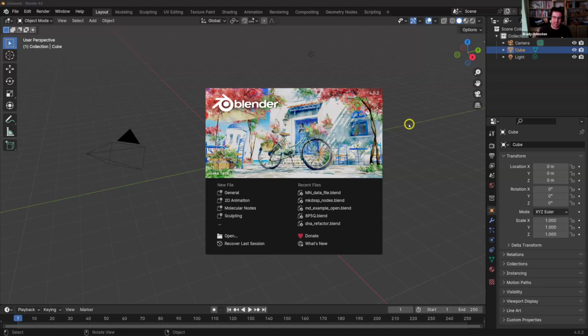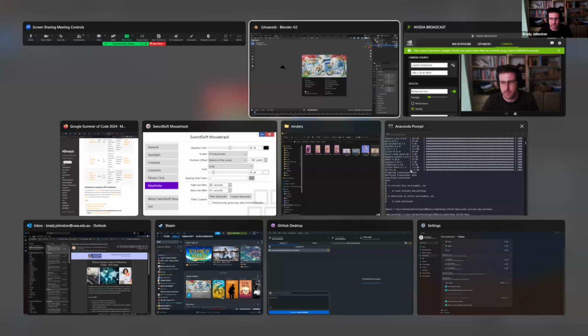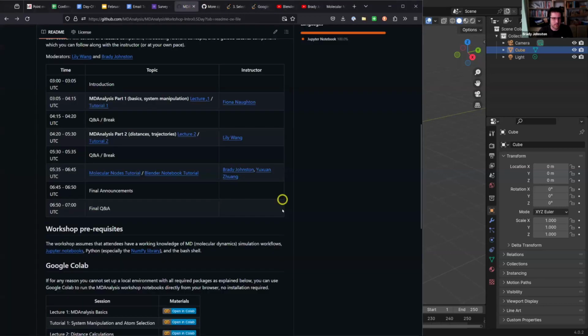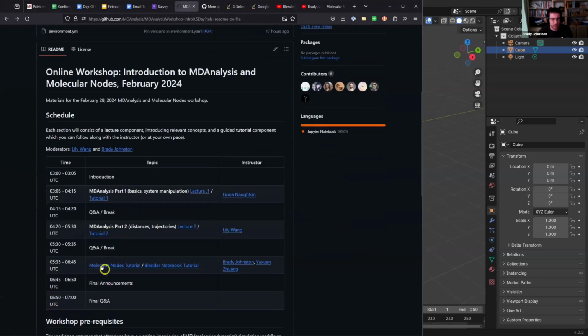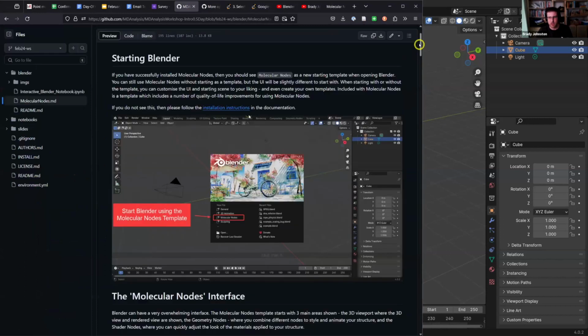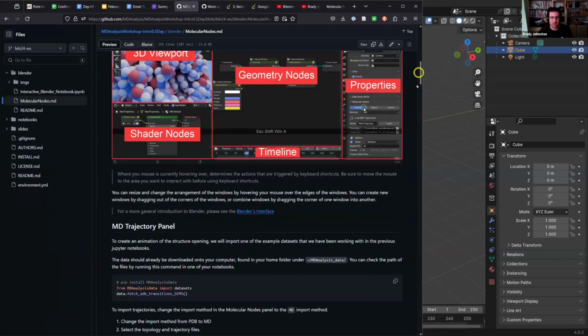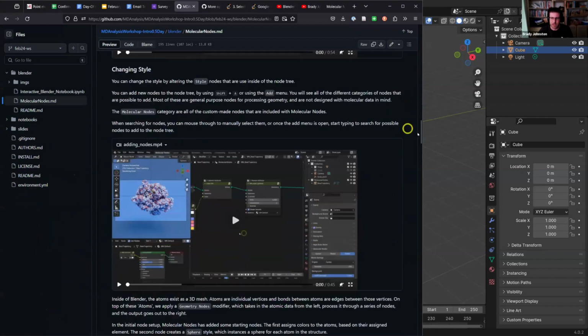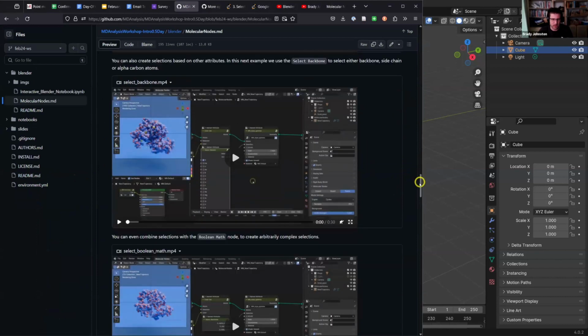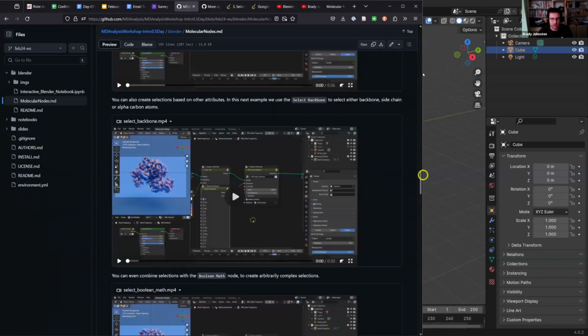So how we can take some of that data and make some really pretty movies with it. I don't have slides to begin with, but everything I'll be talking through is in the repo under the molecular nodes tutorial. So it's all written up in this markdown document. Everything I'll be covering today should be written up in here. If you miss something, hopefully the details are in there so that you can either watch the recording or follow along later at your own pace.